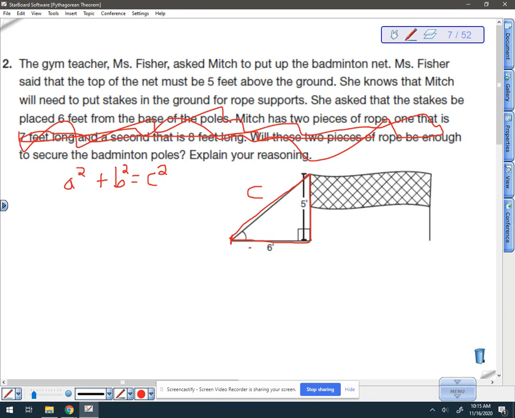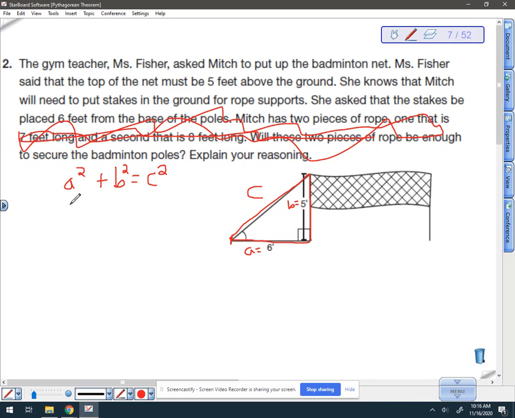So we can make 6 are A and 5 are B, or you can do it the other way, it doesn't matter. And what I want you to do is pause the video, put 6 in for A, put 5 in for B, solve it and see what you get. And then unpause the video and I'll finish going over it and see if you were doing it right. Because we're only going to do a few of these and then that's going to be it. So I don't want this to be a super long video. So let's take a look.